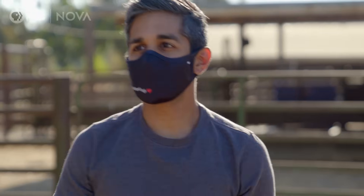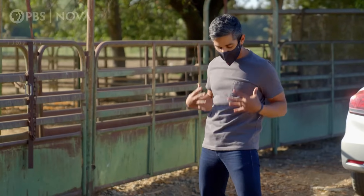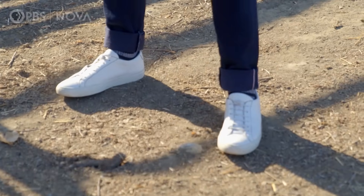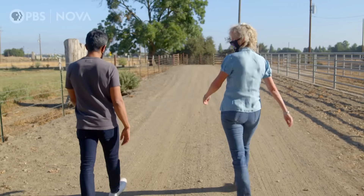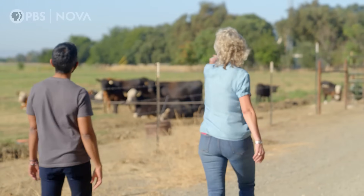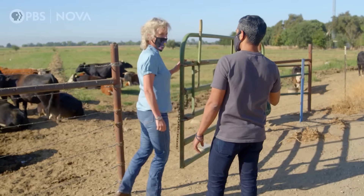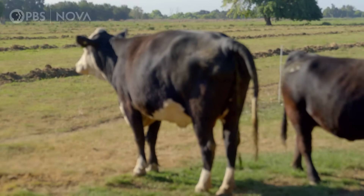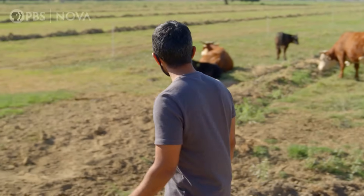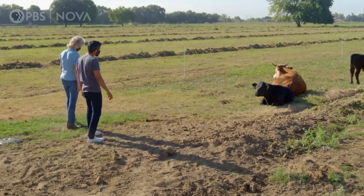I'm really excited to be on this farm right now. Welcome to UC Davis. I did my best to put on an urban farm look. I'm here to meet Cosmo, a calf that was gene edited with CRISPR as an embryo to do something surprising — to load the reproductive dice in favor of making male offspring. It's an utter delight to meet you. Shall we go see Cosmo? Hi Cosmo, how's it going, cutie pie?